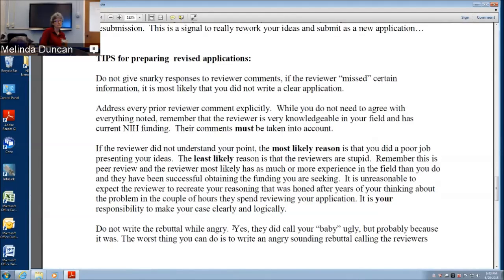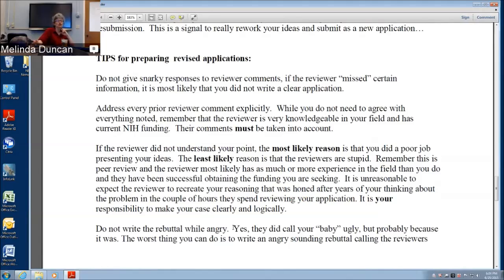They're doing it because they actually want to help the field in most cases. They're not after you or trying to get you. All the reviewers are really busy people, and they basically have to carve out the time to do the reviews. So they're not going to spend days or weeks on your application. They're going to spend the time they can carve out of their life.